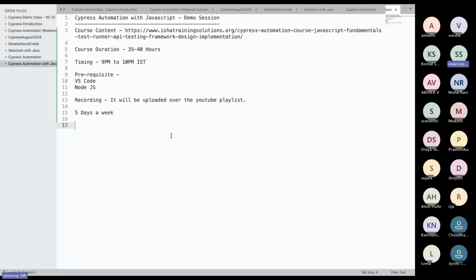If you notice on the Cypress homepage, I'll show you that as well, every 13th or 14th day there will be a new release. That release is due to bug resolutions or defects or some deficiency in the previous version. They try to resolve those in the next release. So that's the reason Cypress has very good community support.